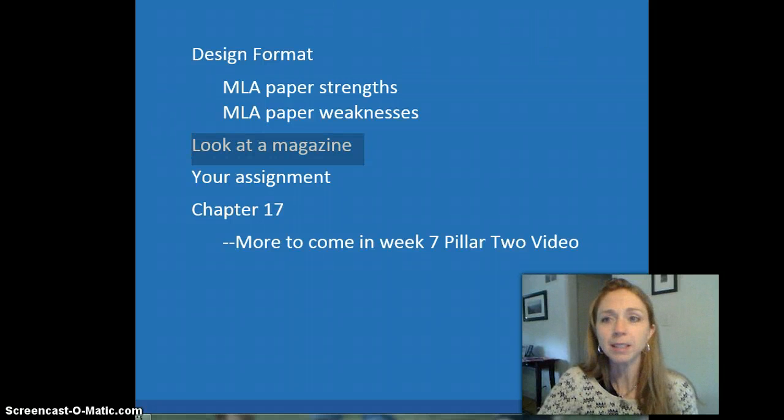A magazine is designed to pull in a reader. It's designed with columns so that the reading is quick and easy. Our eyes easily scan a column. It's designed to where there are quotations that are pulled out. It's designed to where there are flashy pictures and large text titles that pull our attention in. So we want to think about format as we head into this assignment.